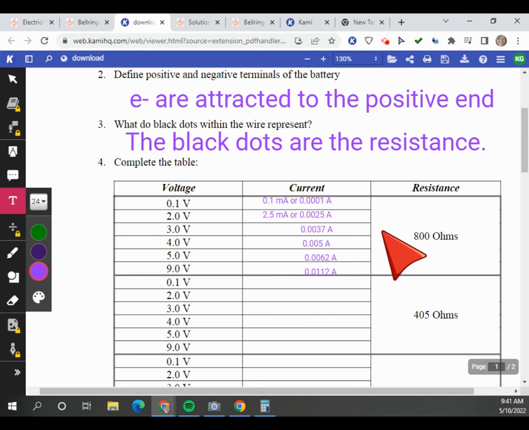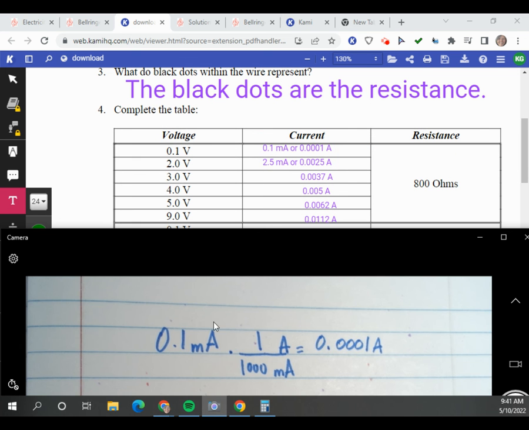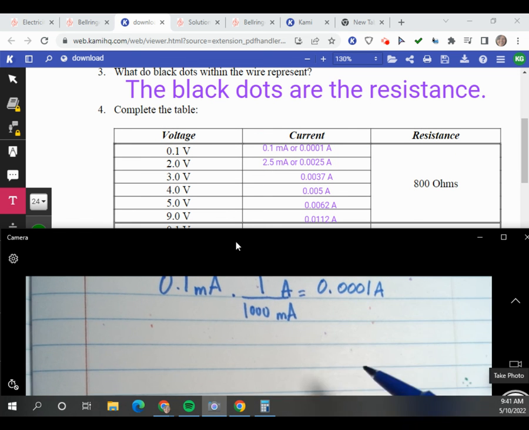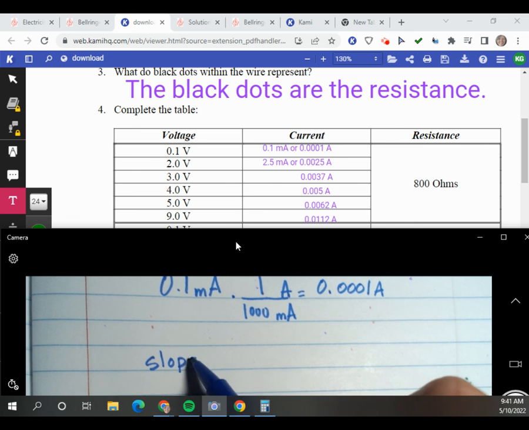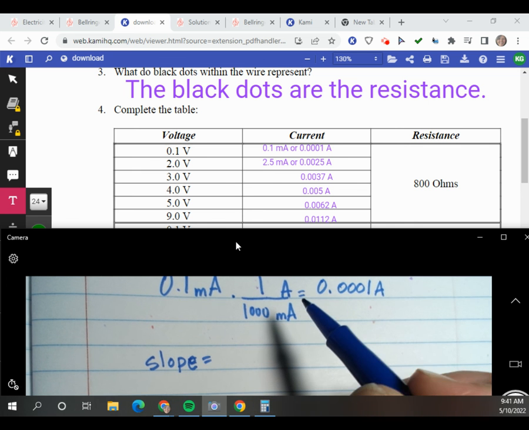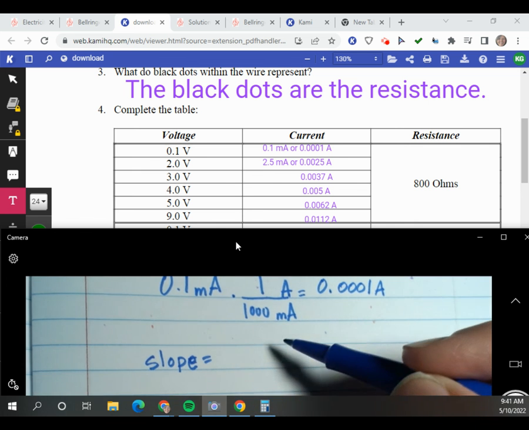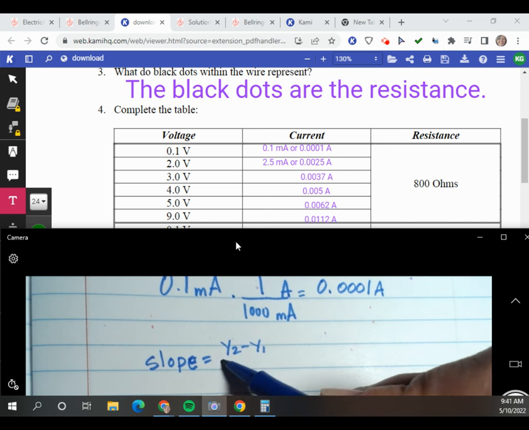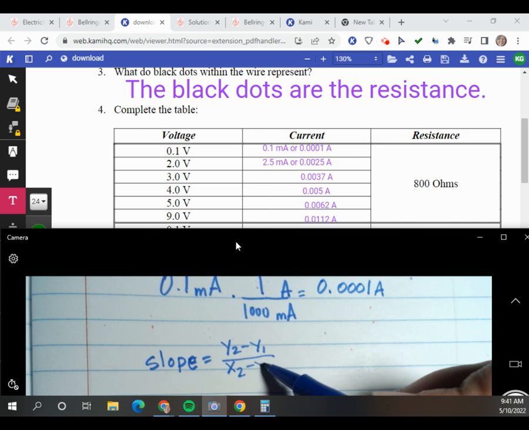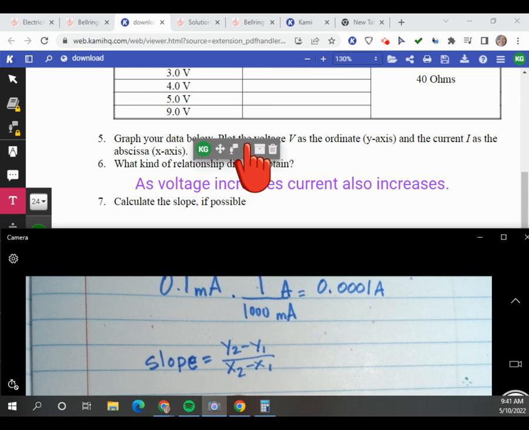We're going to calculate the slope of our first one here. And we're going to see a little bit of math magic, but don't quote me on that. I know, no one would actually say math magic out loud in public, but that's okay. Let's talk about slope for just a second. Slope is a lot of things. Slope is the m in y equals mx plus b. Slope is y2 minus y1 over x2 minus x1. So in our problem, the question told us that voltage was going to be the y.